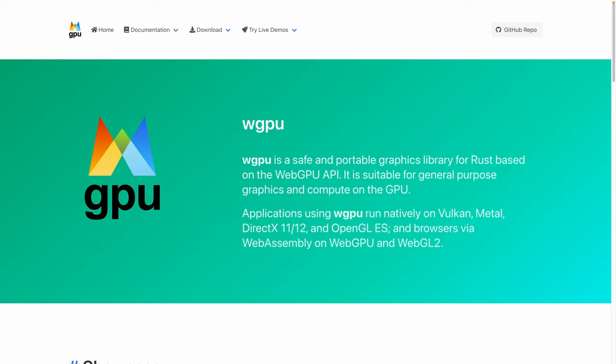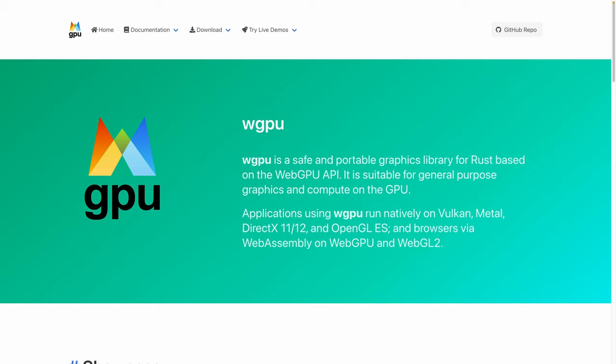So when it comes down to it, Wgpu is a graphics library that allows us to write things like WGSL that implements the Wgpu API, or at least is inspired by the Wgpu API. If we use Wgpu, then we get to target platform-specific graphics APIs like Vulkan, Metal, DirectX, and OpenGL.